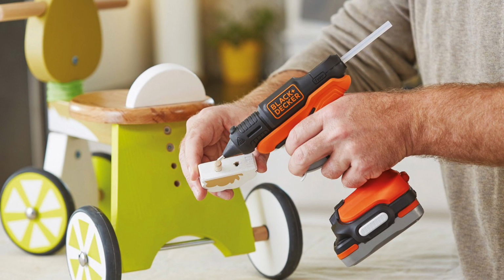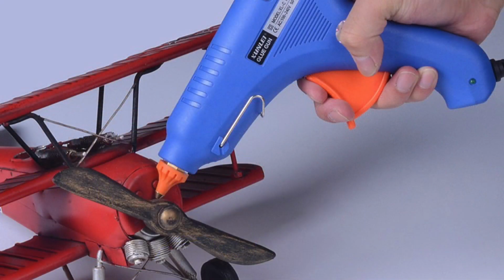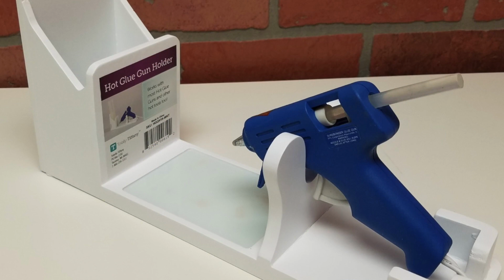A glue gun is an indispensable device for people who are interested in arts and crafts. It can bond rubbers, metal, glass, wood, and plastics. It can also be used as an alternative for some electronic projects. They come in either low temperature or high temperature guns, known as hot glue guns.